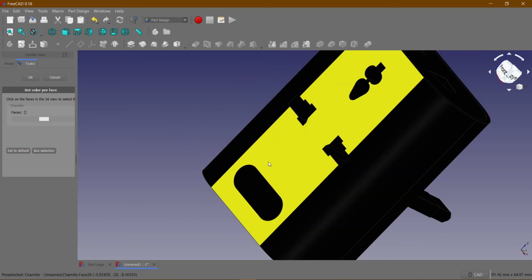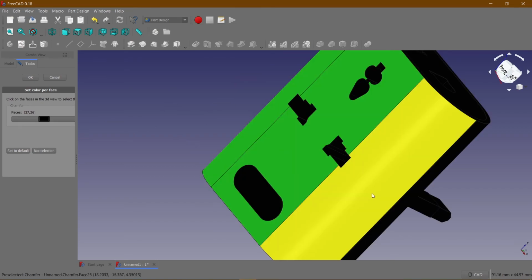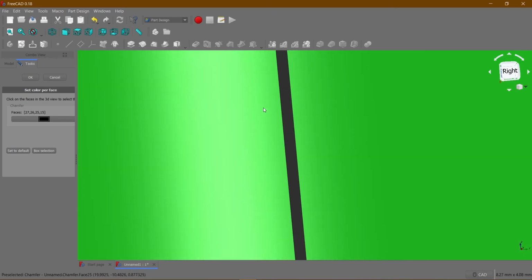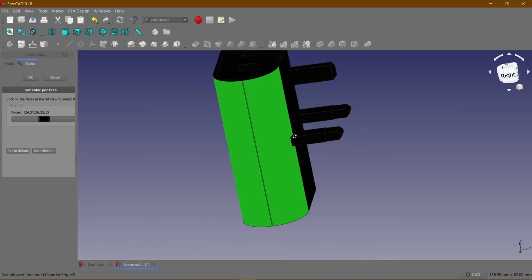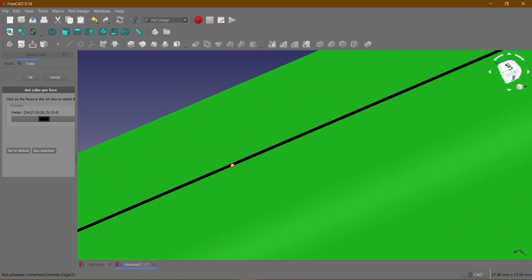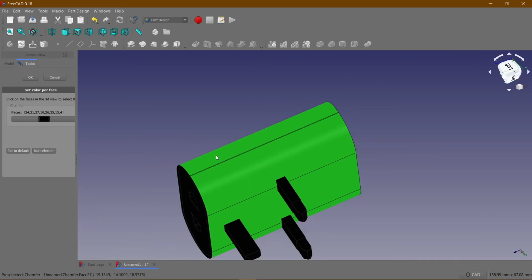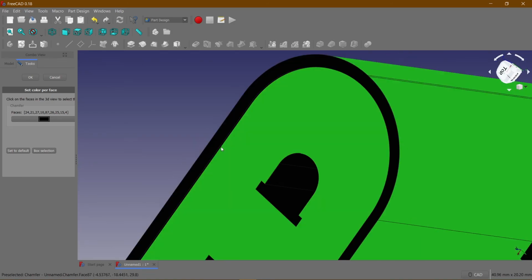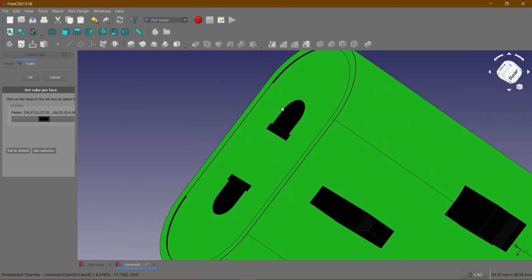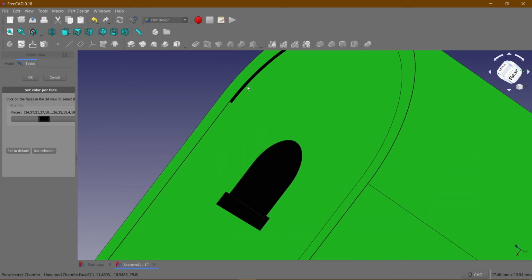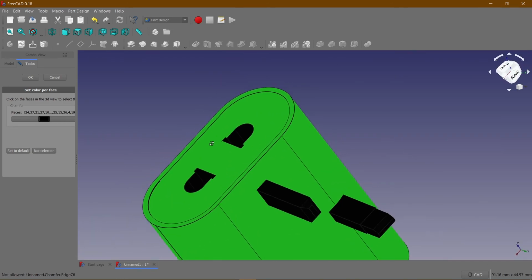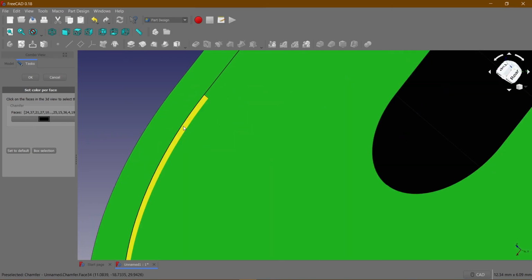So now I'm going to be giving this a kind of color to make it look like the original thing. So I'm going to select this. Remember I said to zoom in, use the mouse wheel to zoom in, and then this and this, and let's select these parts. So I'm basically trying to add a color to all these selected parts, not all.